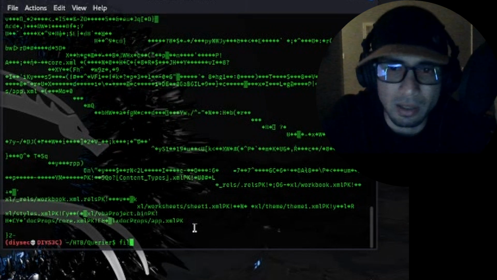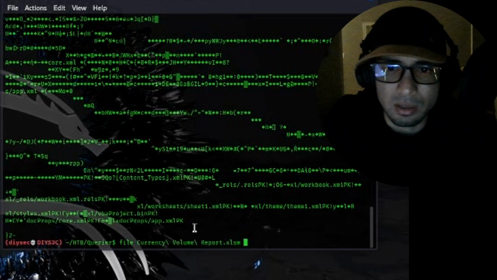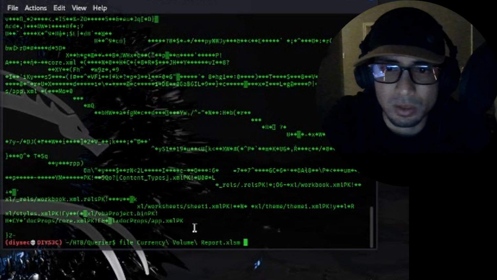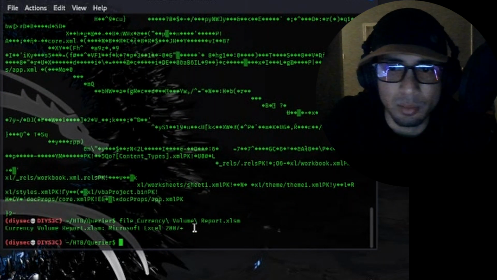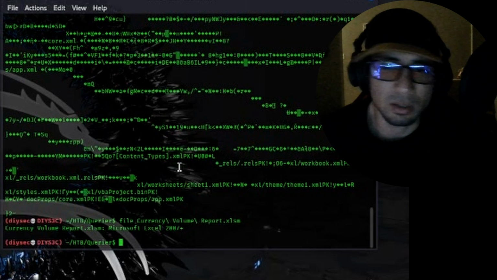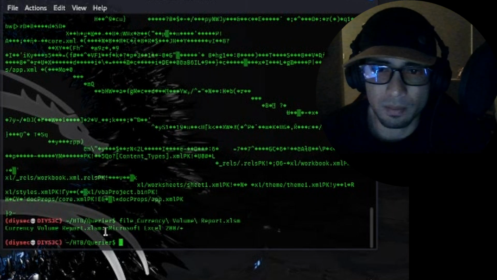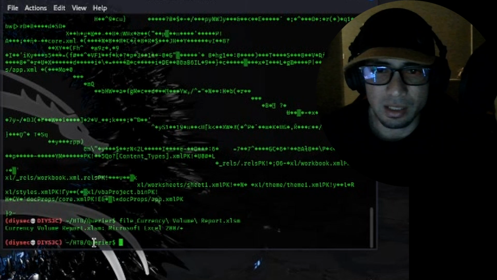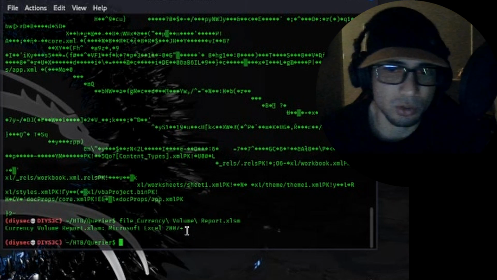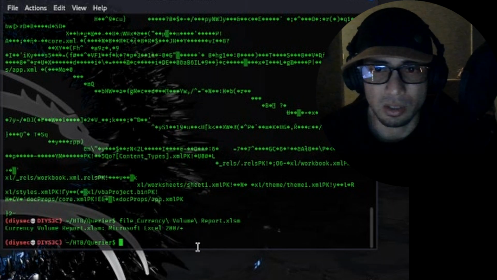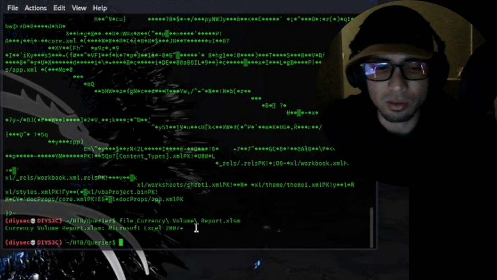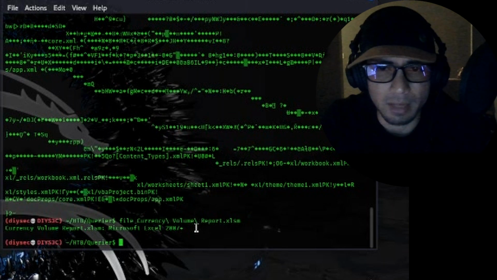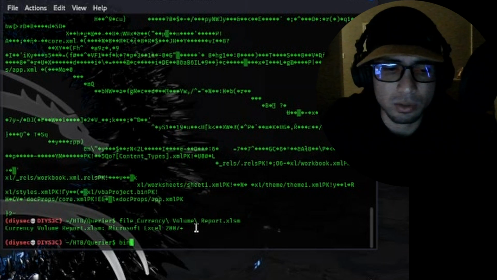So we will do a file on the currency volume report, and we can see that it is an XLSM, Microsoft Excel. So it's a Microsoft Excel file, and to get a better view into what it might have inside, we can do a binwalk.